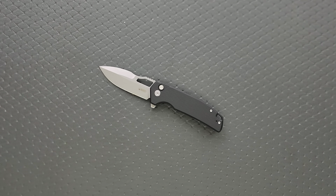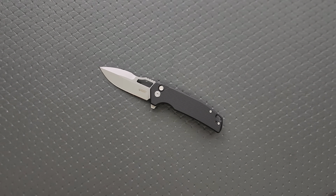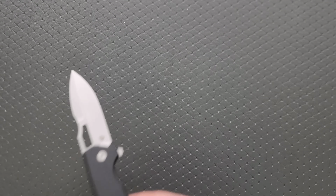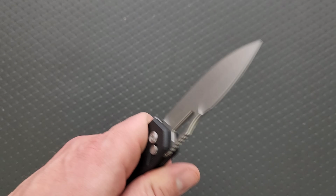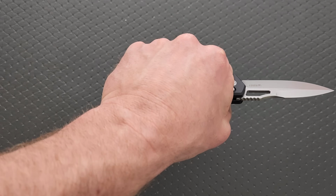Thank you. It's nice. I have to celebrate that because companies all of a sudden have been like, nah, we don't care about lefties, right? Yeah. So I'm going to keep shouting about that. Ergonomically, pretty darn good. Lefties, I think you're going to be all right manipulating this. I'm not feeling like that's going to be in the way while you're gripping. I'm gripping as hard as I can.